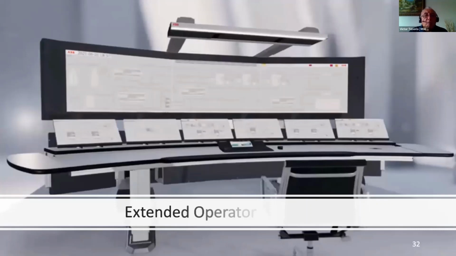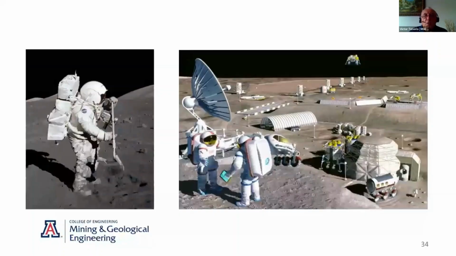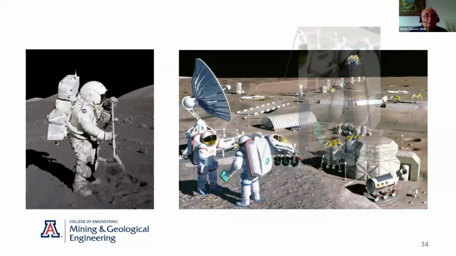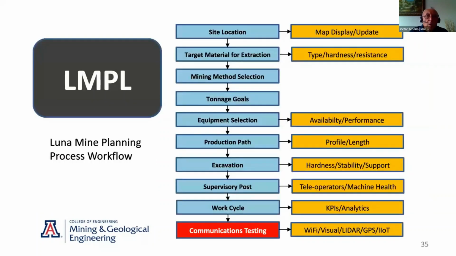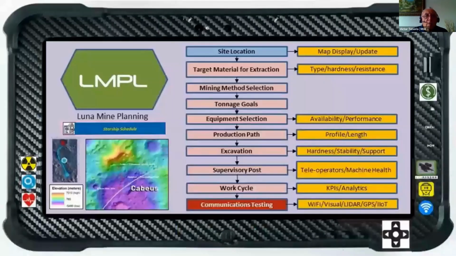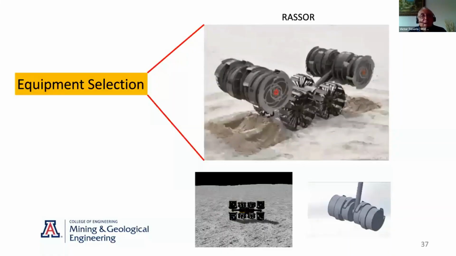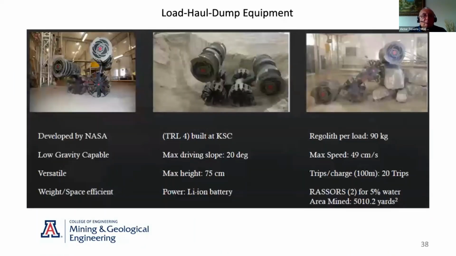An example, Earth-based from ABB, an extended operating workplace. And finally, just to show you, we can also have tablets. This is an example of a menu I've been doing for a portable solution. This is just imaginary for the moment, but I did it last year. I did it in Python. I presented it at the SME, so it was interesting. And these are the equipment that we already have seen.